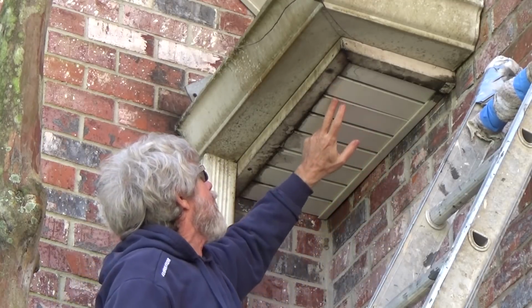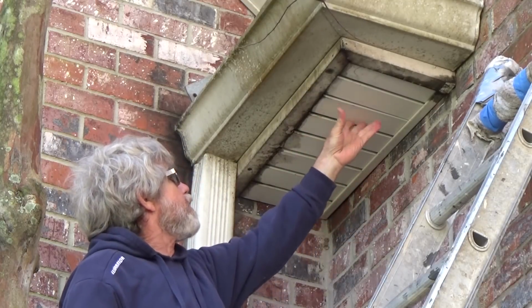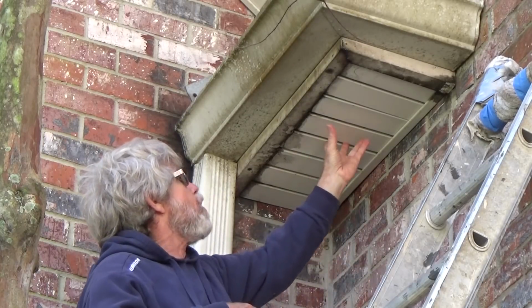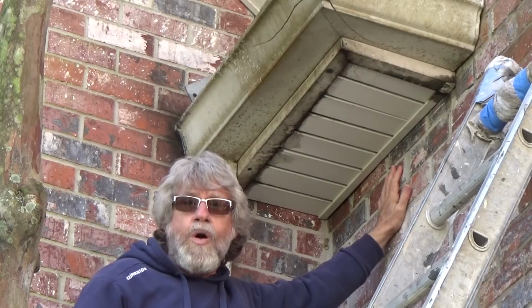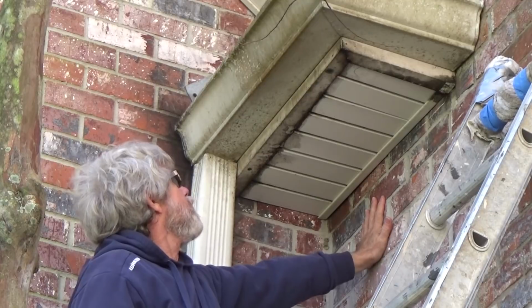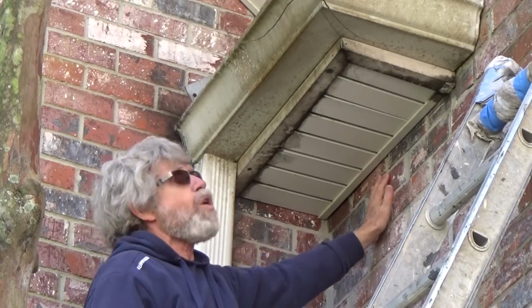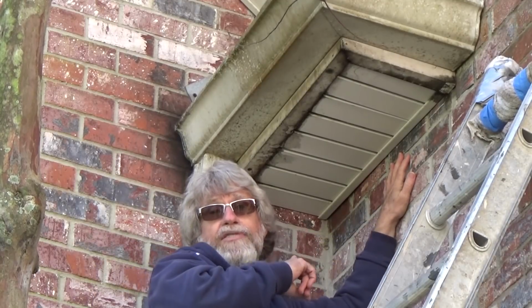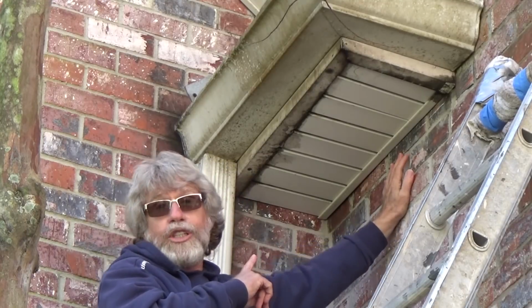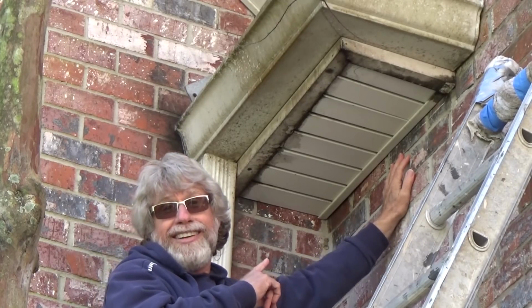I'm going to start taking down this plastic soffit, and we're going to expose the hive part down here, because we already saw what's in the attic. We're going to expose this, and we're going to find out if there are bees still in here. So let's go ahead and pull the soffit material down and see what we're looking at. By the grace of God. All right. I forgot to say, these bees, if there are bees, they're going to be going home with Hollis, sitting up at her yard, and for sure she's going to at least be going home with a lot of comb and probably a lot of honey. Let's wrangle, huh?